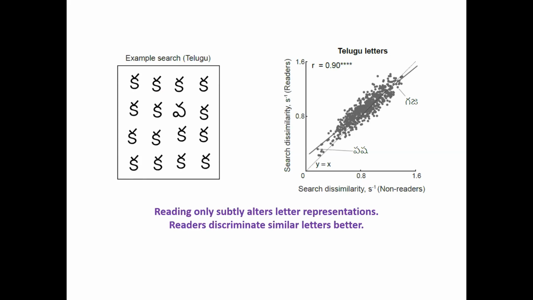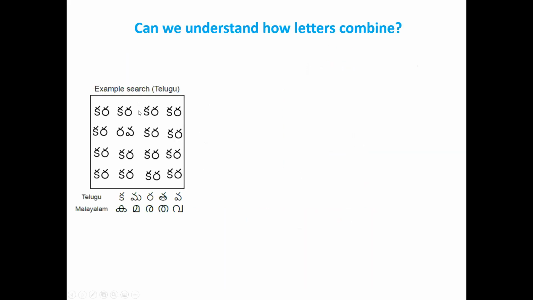Right? And that's again what we want to predict using the whole object detector hypothesis. So here's the question. Here are the kinds of searches that we make people do. Here's an oddball target, and now the search target is a pair of letters, and the search distractors are also a pair of letters.